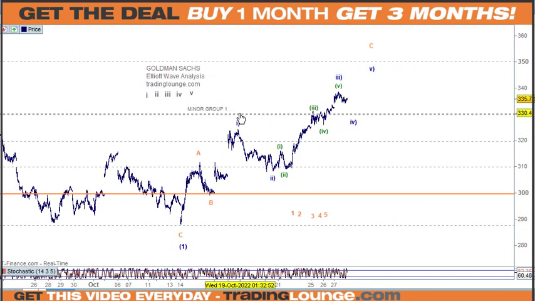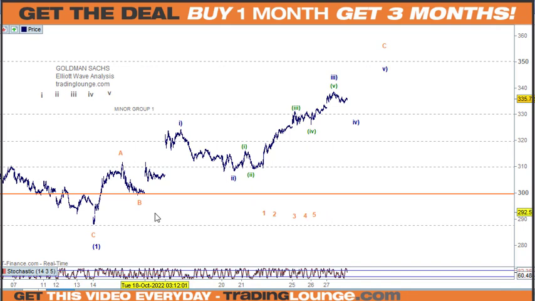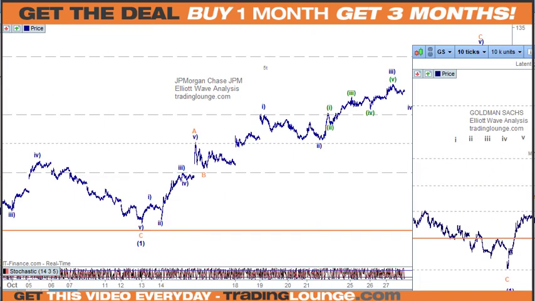So this is the count for the S&P as well. So the A wave, the B wave, 1, 2, 1, 2, 3, 4, 5 for the third wave. We're doing the fourth wave, and then the fifth wave to the upside at 350 or something of that nature. Now it could push up further. We could look at this, you know. Oh no, I think that's okay. Quite a nice third wave, isn't it? Anyway, we just keep shooting the breeze about the tops.